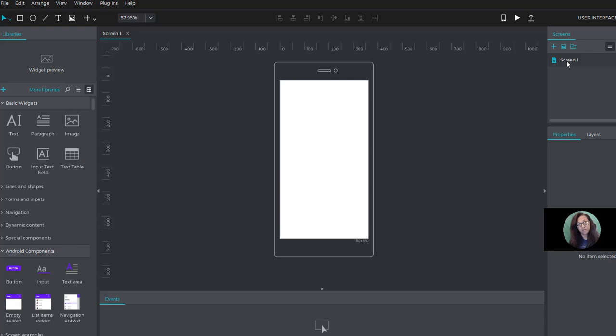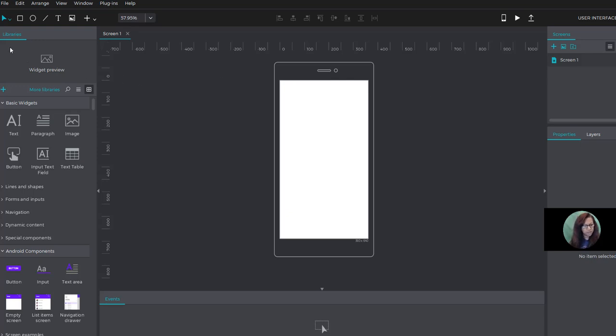This is where you actually make a new screen, and this is a screen, the actual view that's on the phone. To make a new screen, you just click the plus.